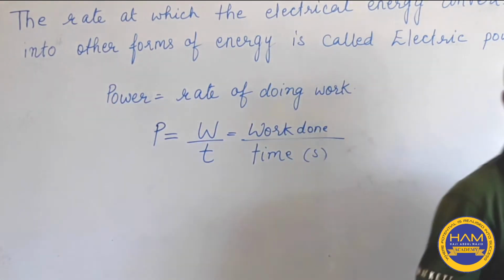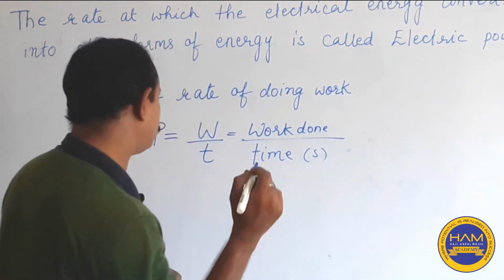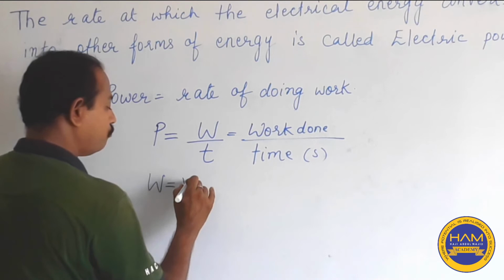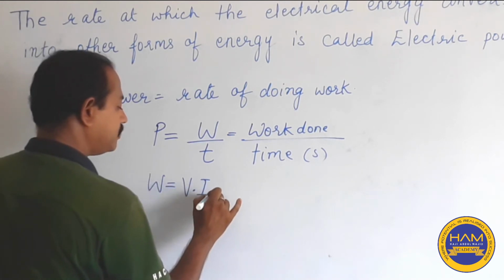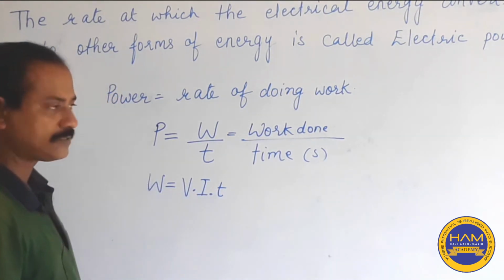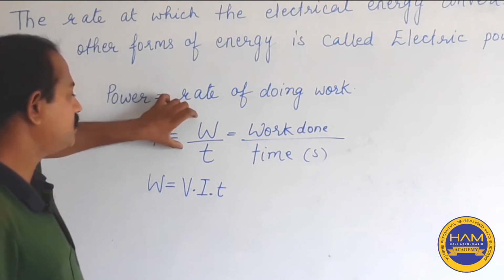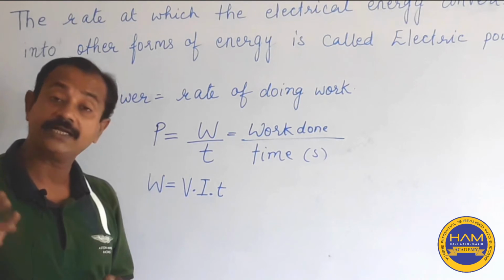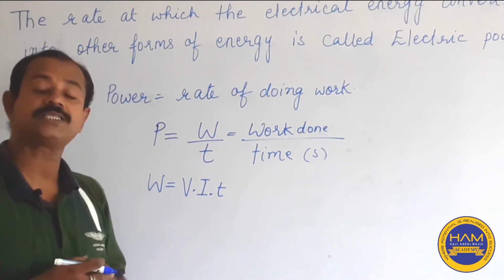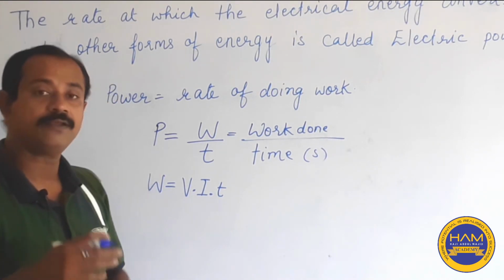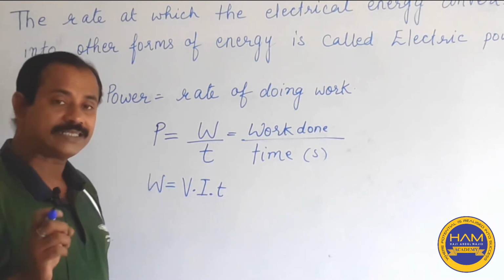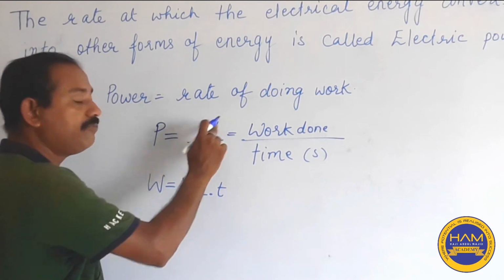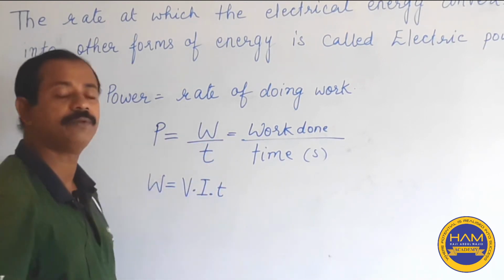Now, from the past examples we have seen, or the equations we have seen, that W is equal to V into I into T. Why are we doing this? Why can't we keep this thing as it is? See, there are various kinds of numericals which are being asked in your 10th board examinations, and it is not necessary that you will be required to find the power and the work done will be given to you or the time will be given to you.